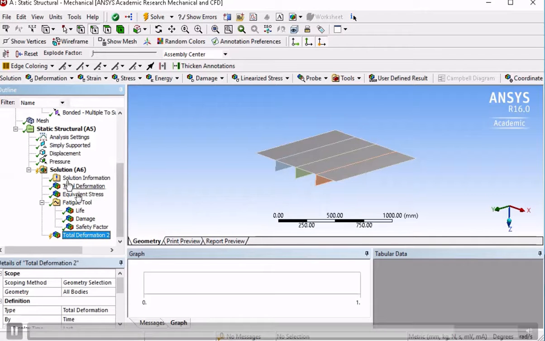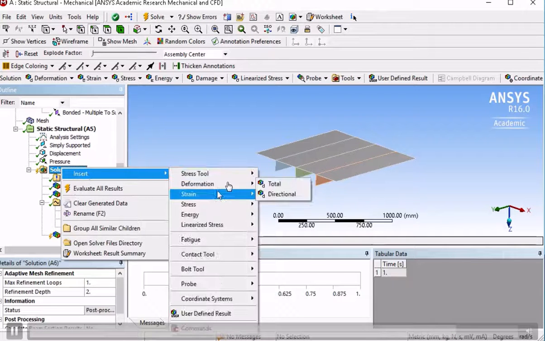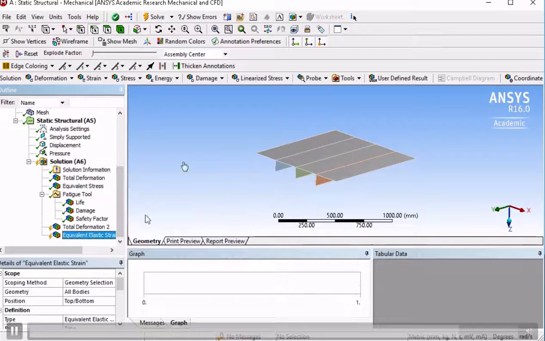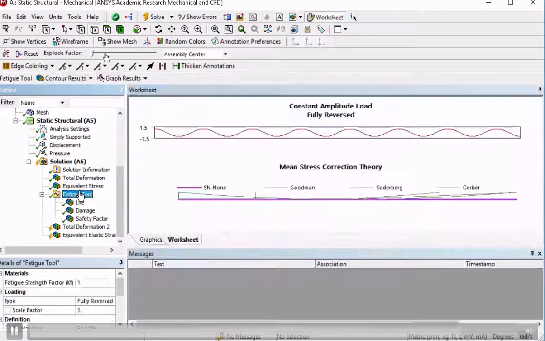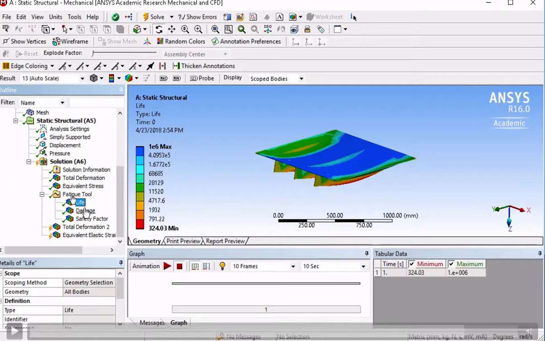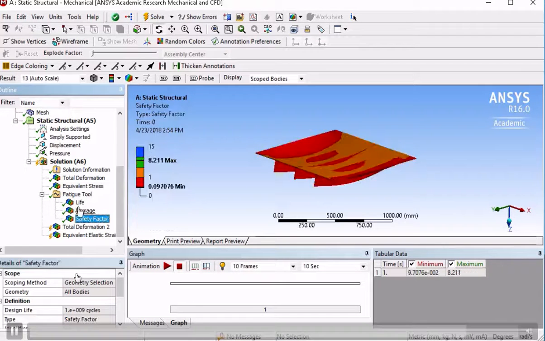Showing you the steps how to do it since I didn't show you there. So you just insert deformation and strain, von Mises, or you can also add them in somewhere up here. And then I added in, I'm gonna pause this, I'll talk a little bit. After I added these 2 in, these are the static ones, the most common ones that we do, but since this is a higher level class, we had to do fatigue, creep, one of those types. So I inserted fatigue, which all I did was right click here and insert fatigue tool, and this is just an example of how it comes out, but right now I will do it again so you can see how I'm supposed to do it.